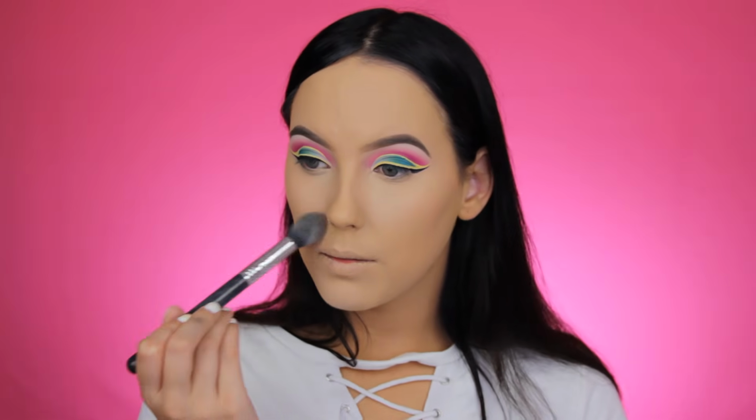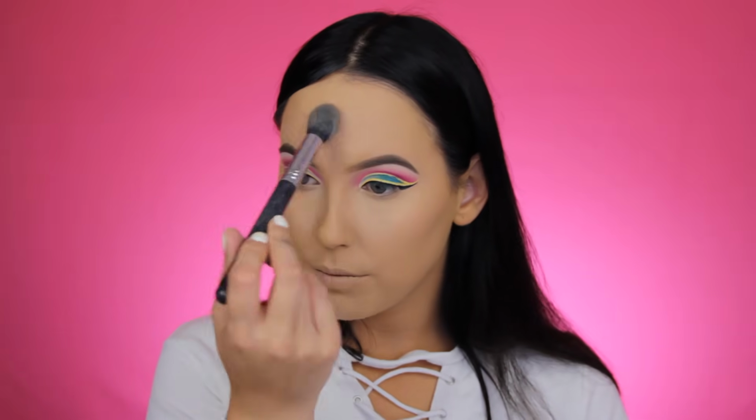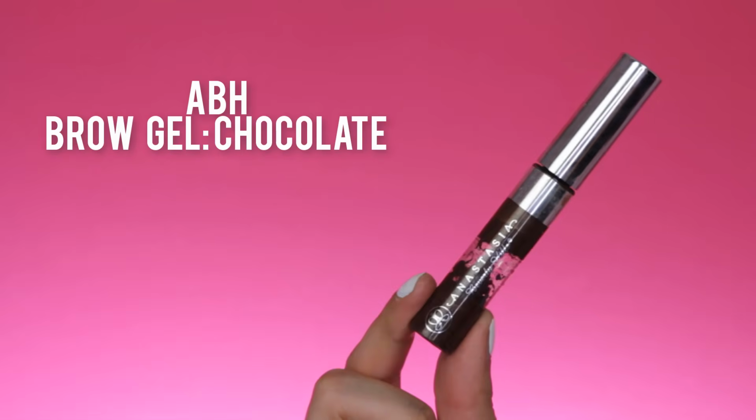I don't know, but there's something about these Anastasia Beverly Hills powders which I really like. The concealer underneath my eyes doesn't crease when I use this powder, which is super important. So yeah, I really like it.